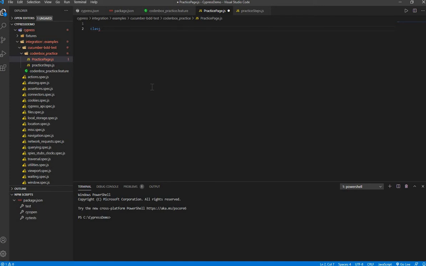Just a quick note, we have a separate project on how to develop page object model design, but it was not based on a BDD Cucumber project. It was based on the Cypress recommended Mocha framework, so you can watch that one in detail. I explained it there, but here again I will try to explain it as much as possible.